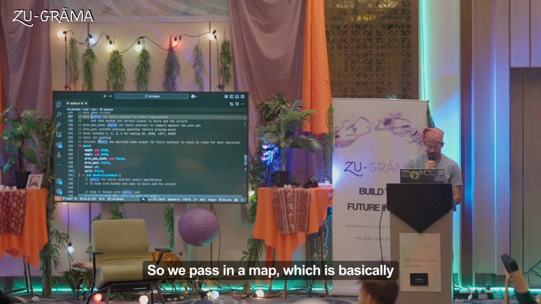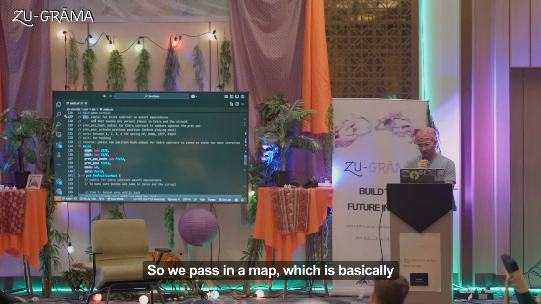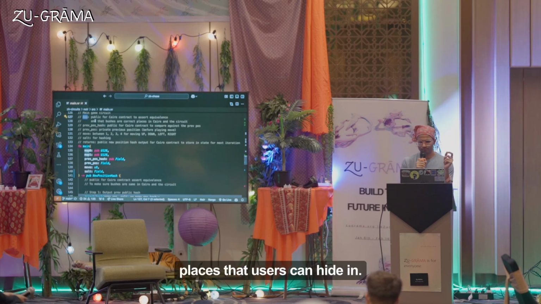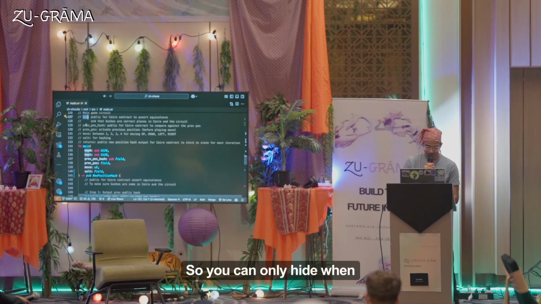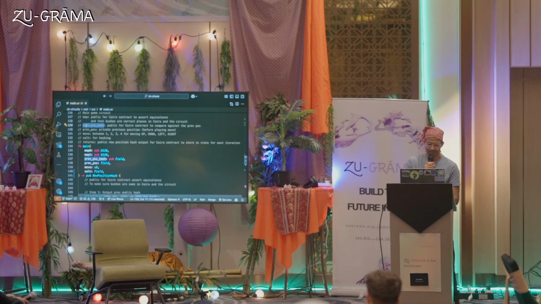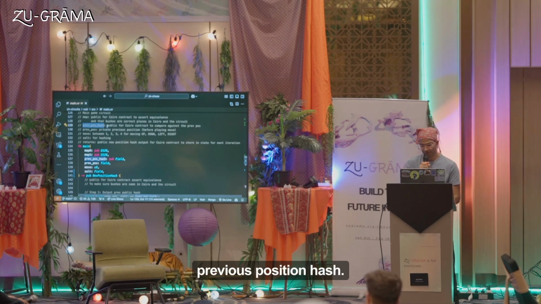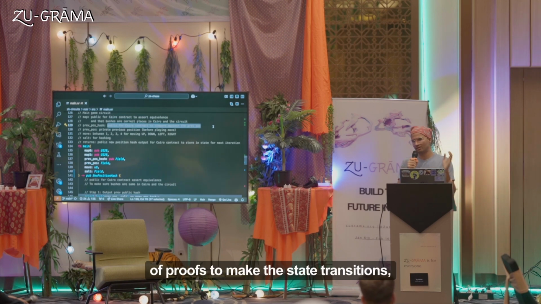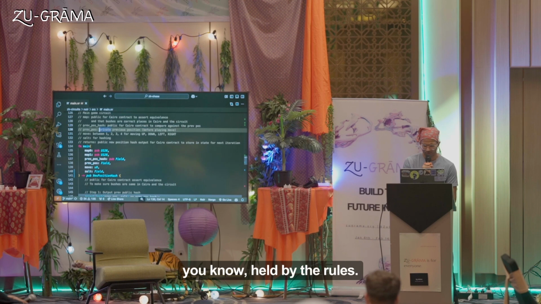So we pass in a map, which is basically a bitmap of all the places that users can hide in. You can only hide when that coordinate is position 1. And then we have a previous position hash. This is what actually forms the chain of proofs to make the state transitions held by the rules.